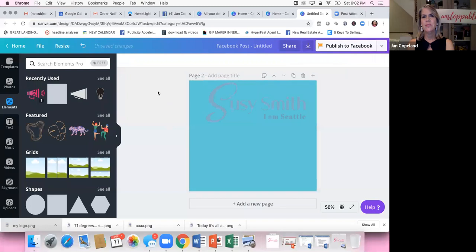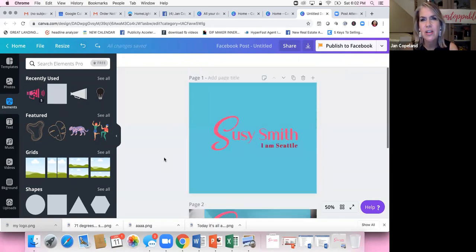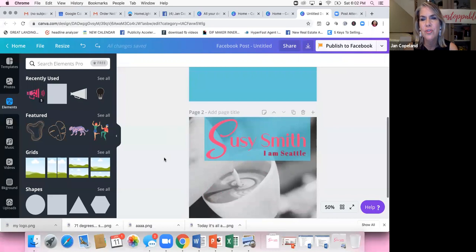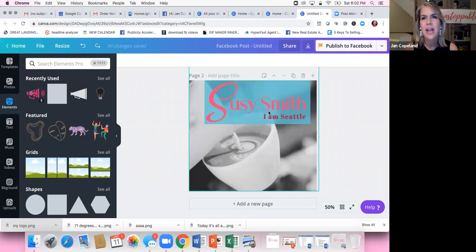Whoops, what did I do? If you mess up, there, you got it back. See? I hope you've enjoyed this very brief tutorial on how you can make a logo for yourself. And I actually want to show you one more thing. Since we know what this font is, actually, if you did know what that font is, because I don't remember. Here, let me see.